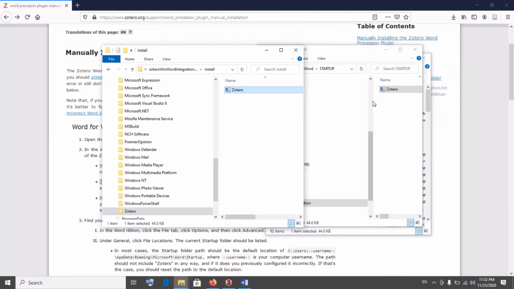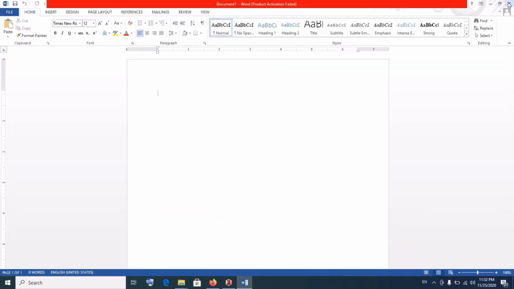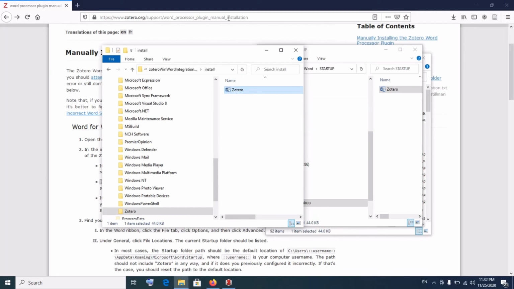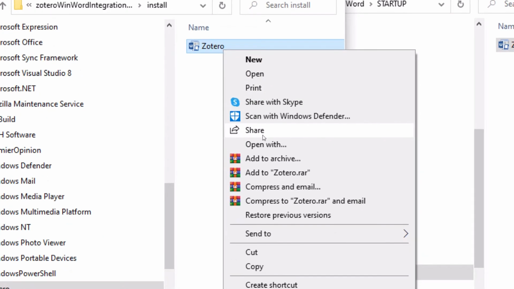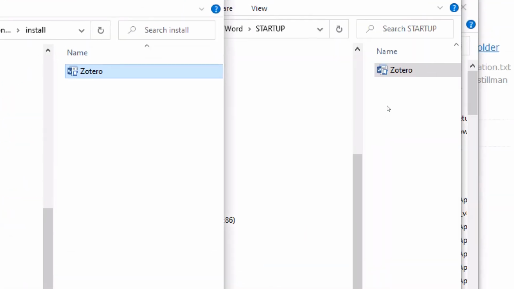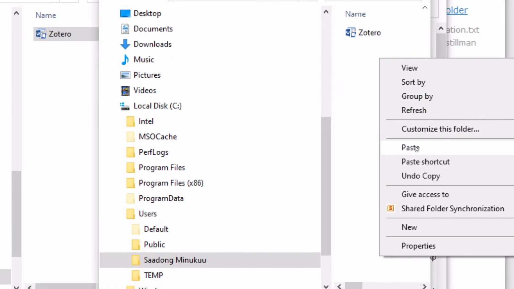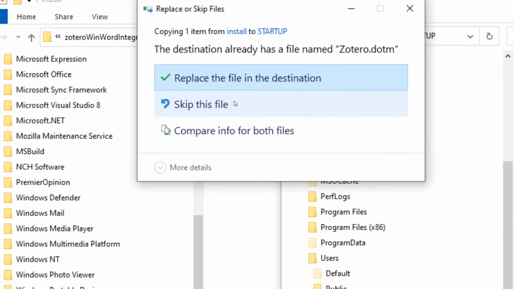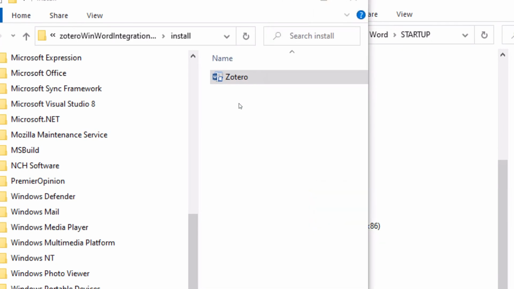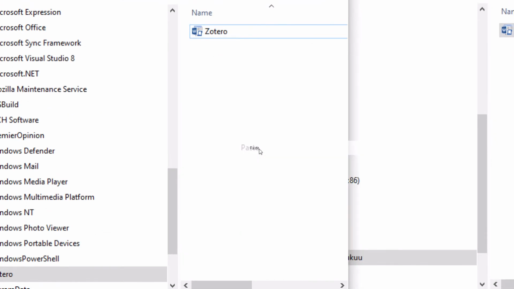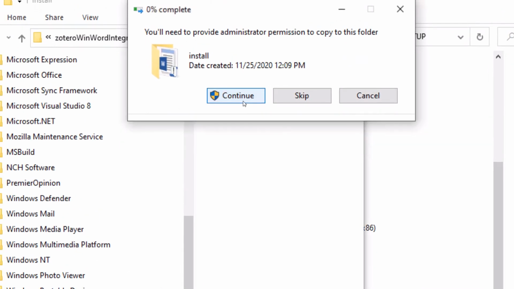Let's see whether it will work or not. Actually, I was supposed to close Microsoft Word before doing this, but no problem. Let's repeat the process. So let me copy it once again, bring it here, paste it, replace it, bring it back here, paste it, continue.